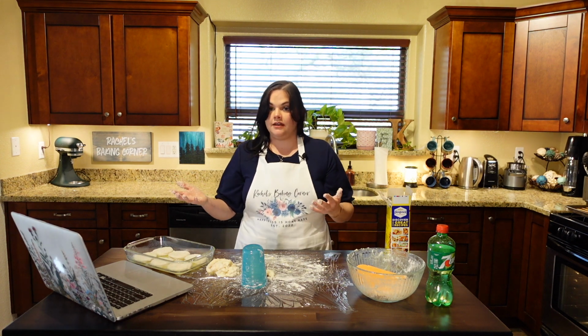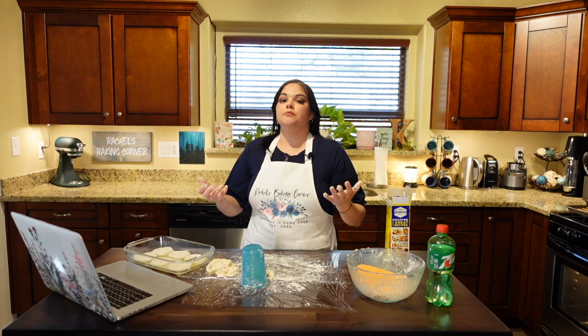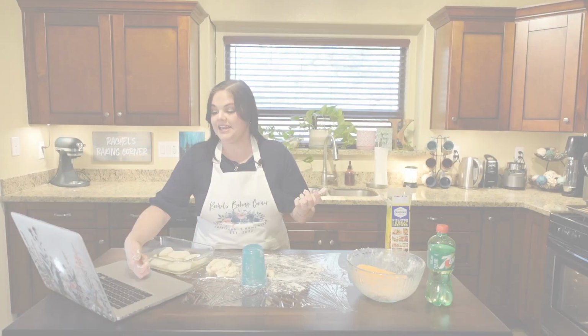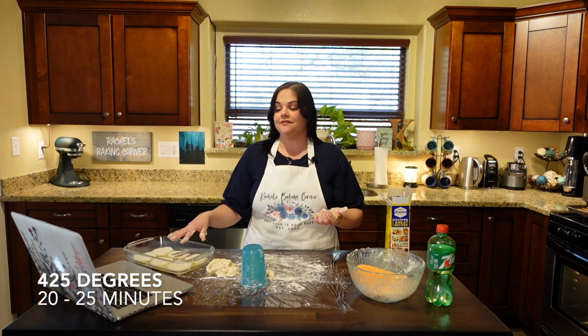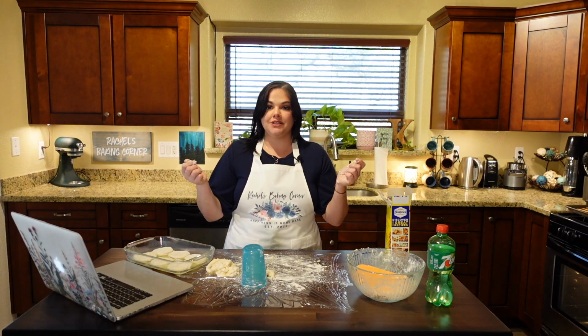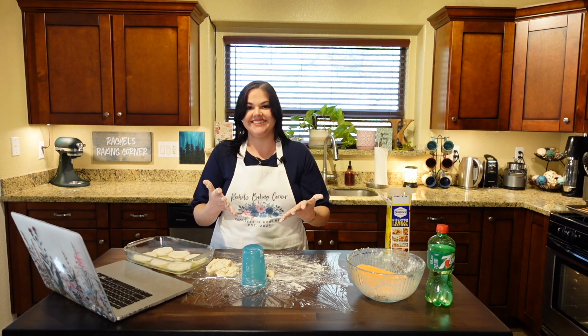Holy smokes, I have a lot of cleaning to do. Remember how I said we get really messy in Rachel's baking corner? Yeah, I meant it. These are going to go into a 425-degree oven for 20 to 25 minutes until golden brown and puffy. All right? I will see you shortly with a clean station and clean hands and hopefully a better state of mind.